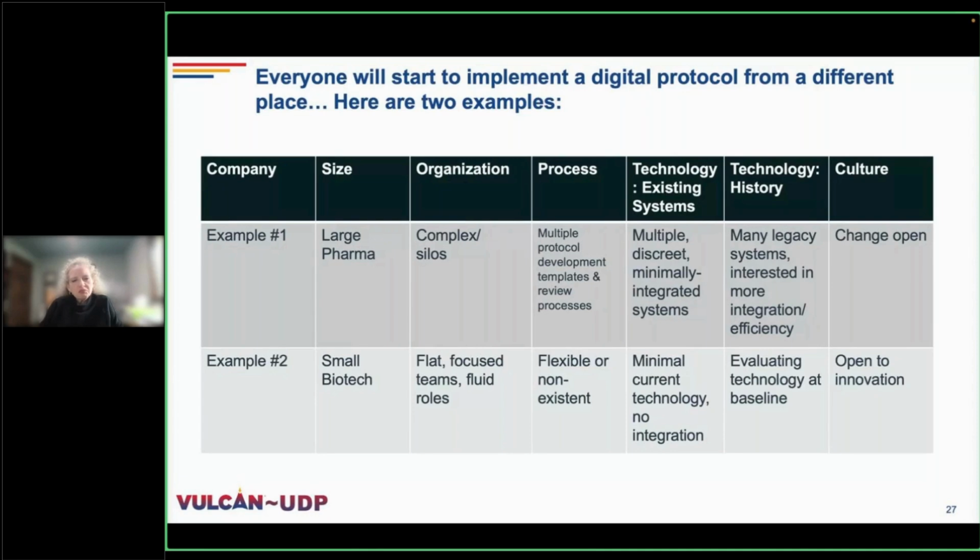Processes probably not nearly as rigid or as well established as they would be in a long-term kind of big pharma, which gives you some agility. It also gives you some things to figure out, but there's some agility that comes with that. You may not have a big technology kind of footprint that you have to manage. You may be dealing with small systems that aren't particularly well integrated. And again, that gives you some more options and some more flexibility to work with.